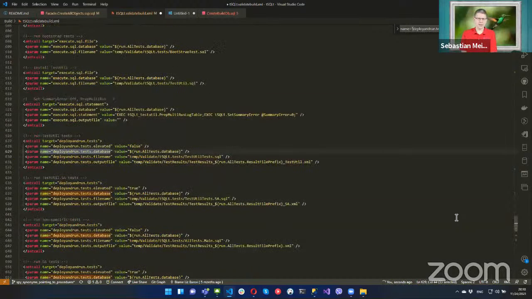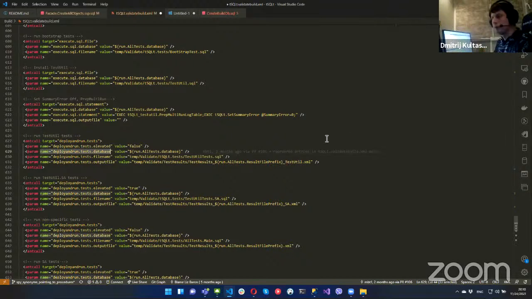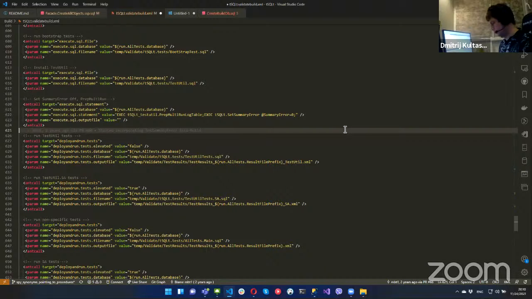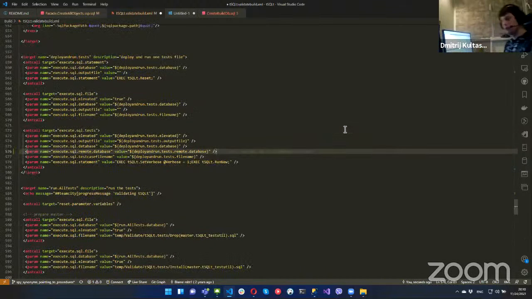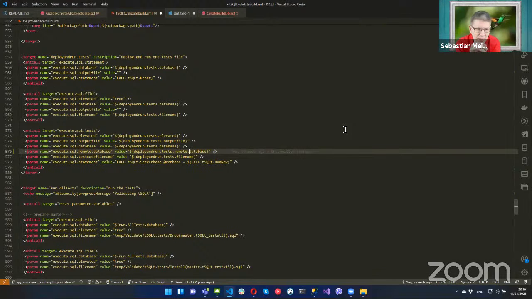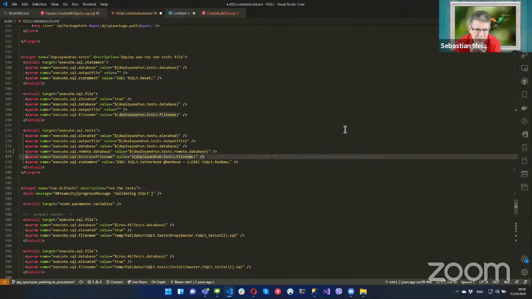Okay, search for deploy and run test database. Search for what? The one above, deploy and run.test.database.